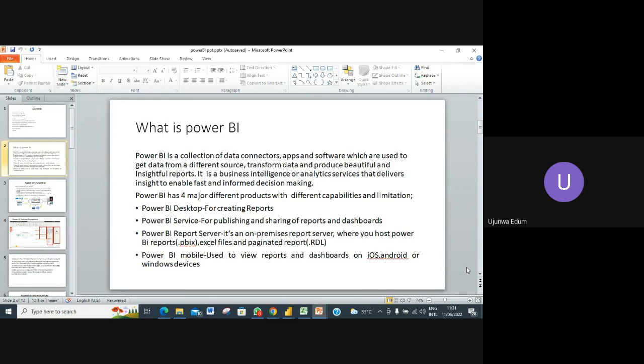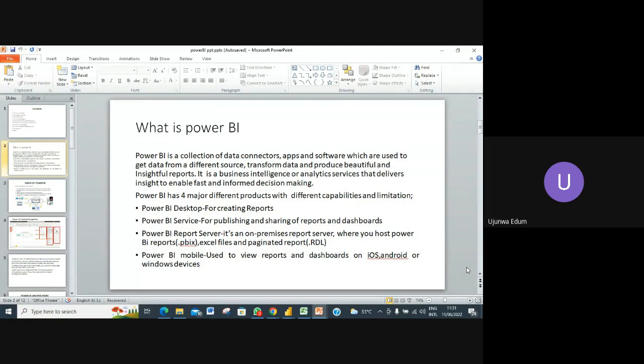Just like Power BI Service is cloud-based, while Power BI Report Server is on-prem. On-prem means on premises, just like the name implies. On premises, the thing functions where you are. There is a circumference or a location limitation. I don't know if I'm using the right terminology. It's on premises, so whenever you want to use it, you have to be at the environment. But cloud-based, you can access it wherever you are using the right credentials. So that's just the difference between Power BI Service and Power BI Report Server.